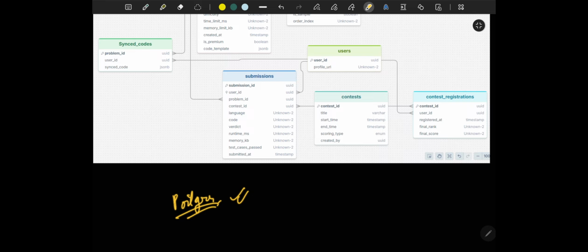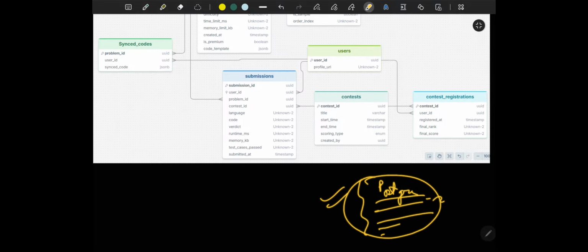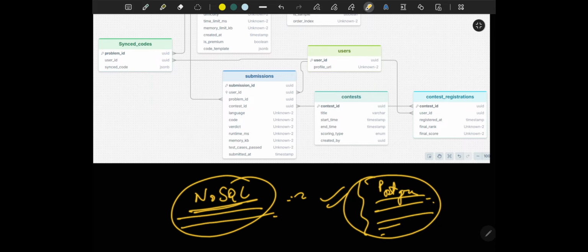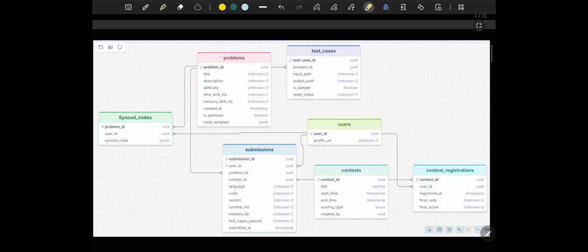But I will be talking in different terms, like if you were a startup, or let's say you are the CTO of that startup, what decision you would have taken. Because to do it eventually in Postgres, you need a lot of knowledge base and a lot of other different things. So if you don't want to go via this path and you want to keep things easy, maybe you will take a NoSQL. What advantage you will get? All those things will be part of the system design discussion that we'll start discussing.